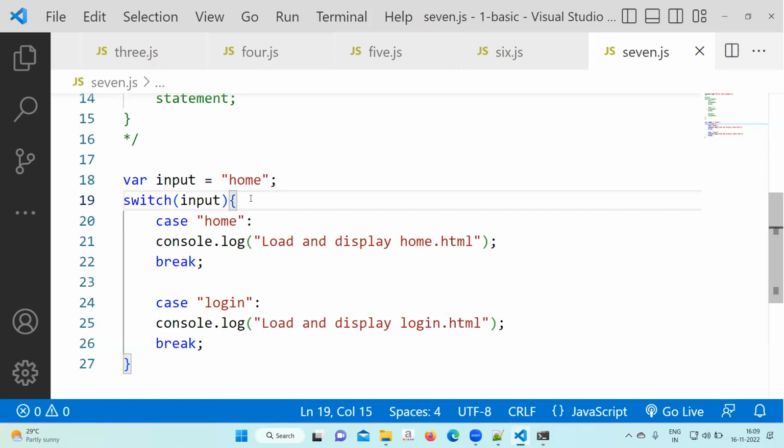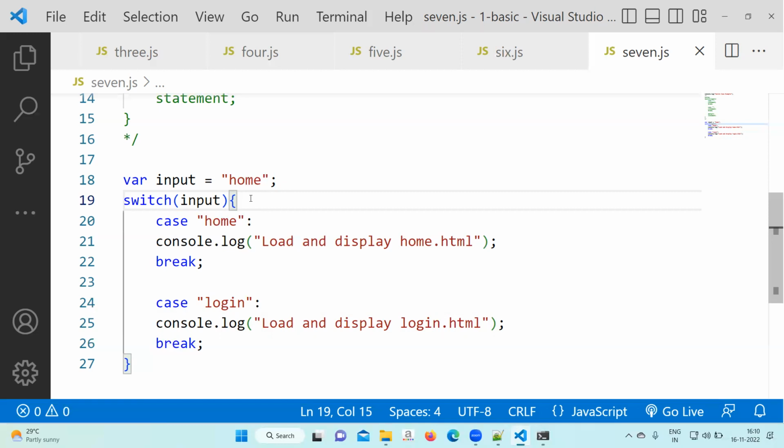Inside the website there are a lot of pages. In all the pages, some links are attached along with the page. You give a navigation to the user saying if you click on a particular link, this page will appear. Now the user has clicked on the home link, then which page should appear? Home.html. User has clicked on the login link, then which page should appear? Login.html should appear. So inside the server, there will be 200, 300 pages.